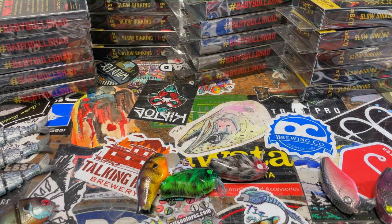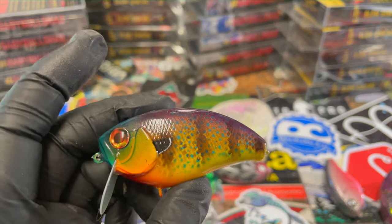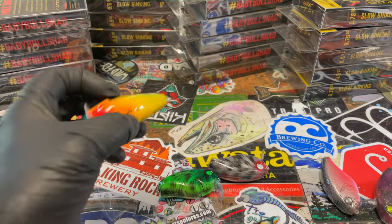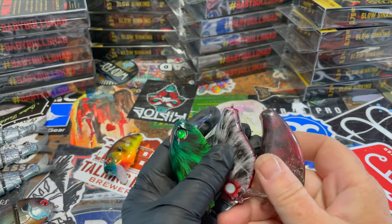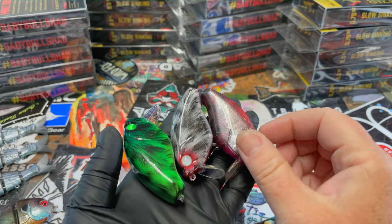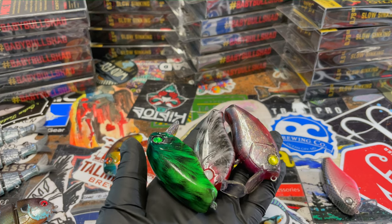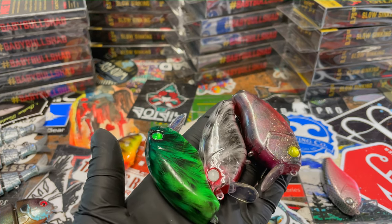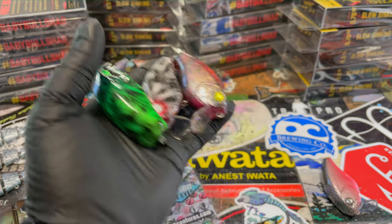Love gills — that's my thing. I know a lot of you guys are awesome artists at painting shad, but I just love gills. I've got them on these little guys too. These three pieces do have a home. These are all the rats available. I've got the website pretty much tailored to what I want it to do now. I've taken off a lot of the smaller baits, trying to concentrate on the Baby Bull Shad, Baby Bull Gill, the Bull Shad drops, and top water. Most of what I'm doing now is going to be focused on big swim baits or top water — wake baits — and then occasional drops like crank baits.